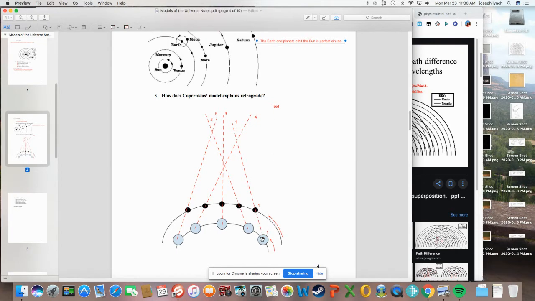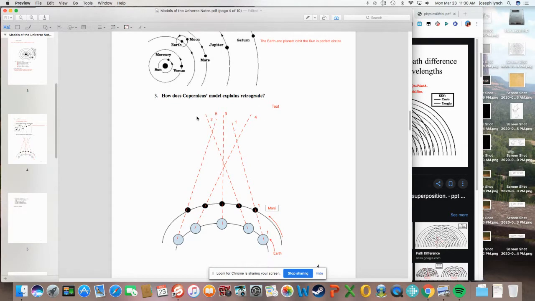Down here, this is the Earth, so we'll label that. And this is a planet, let's say it's Mars. And as Earth is moving in its orbit, it goes faster than Mars, so it passes it up. And you can see here that on day one, if I look at Mars, it lines up this way, and I would see Mars lined up with the stars over here. On day two, it's over here. But then on 3, it goes back to here, then 4, and then on day 5, it's over here.